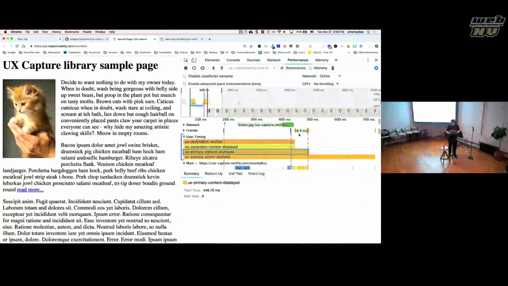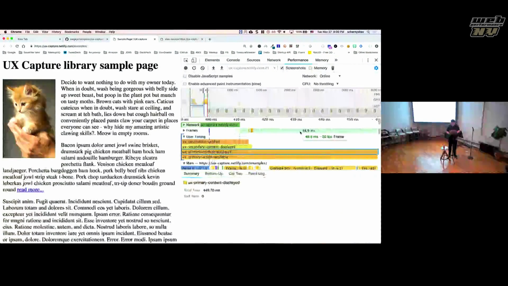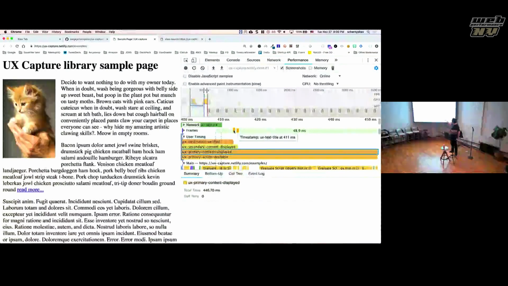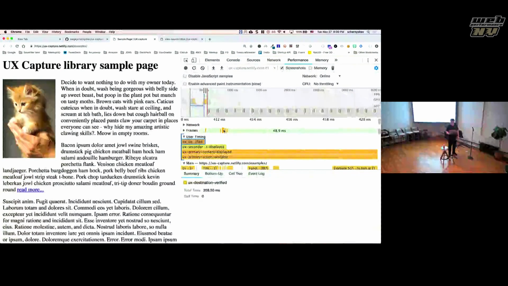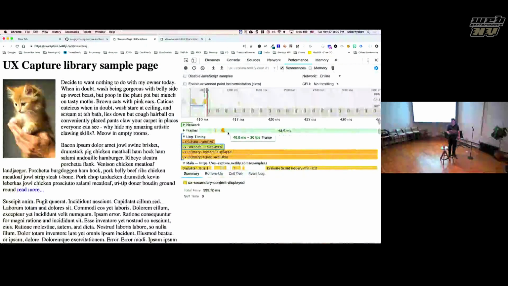And you can also see that if we zoom in on this frames bar, there are these little orange vertical bars, right? And those are those console timestamps, because unfortunately Chrome DevTools doesn't show marks in this chart, but we record the console timestamp at the same time we record the mark, that's where they are. And you can see that this one is the text title, and that's when the measure was finished, right? You can see that they're related. And then we had a few other marks, and the last one of them considered secondary content finished, right? So console timestamp is very useful for debugging.